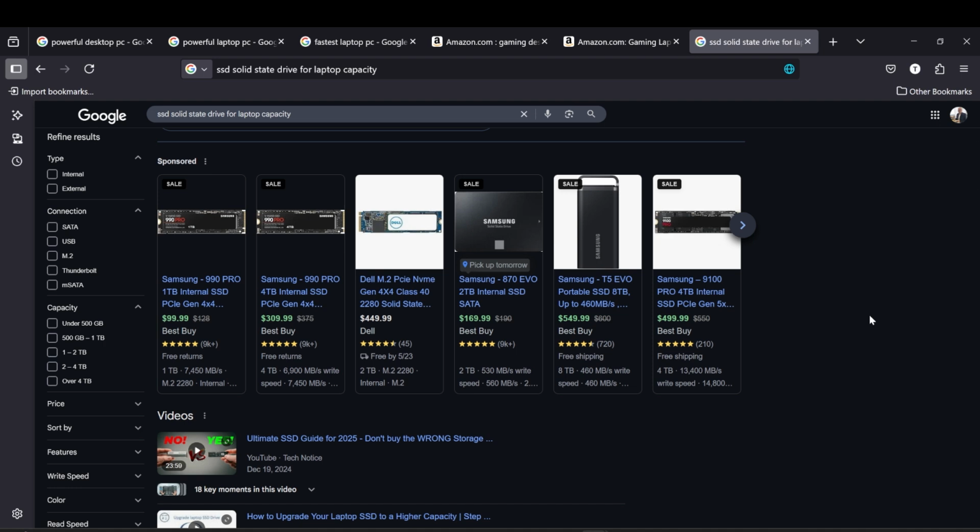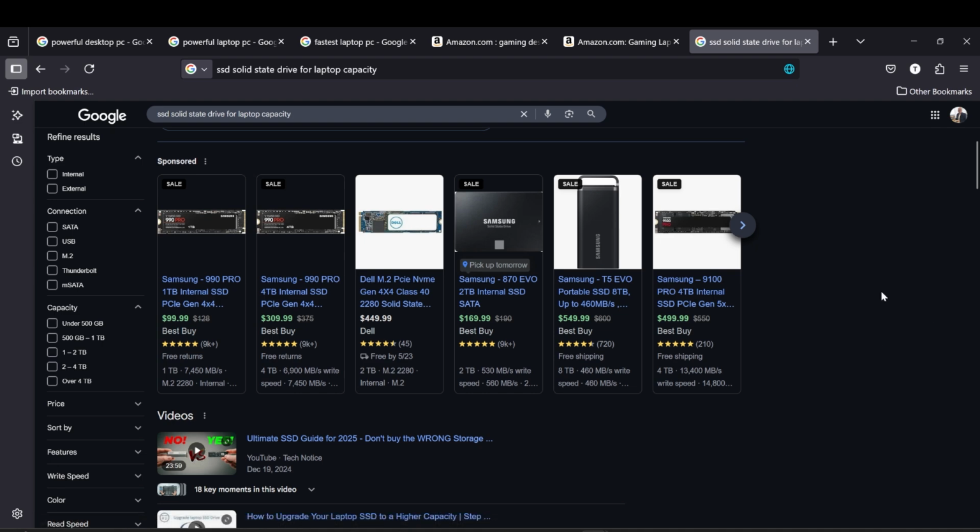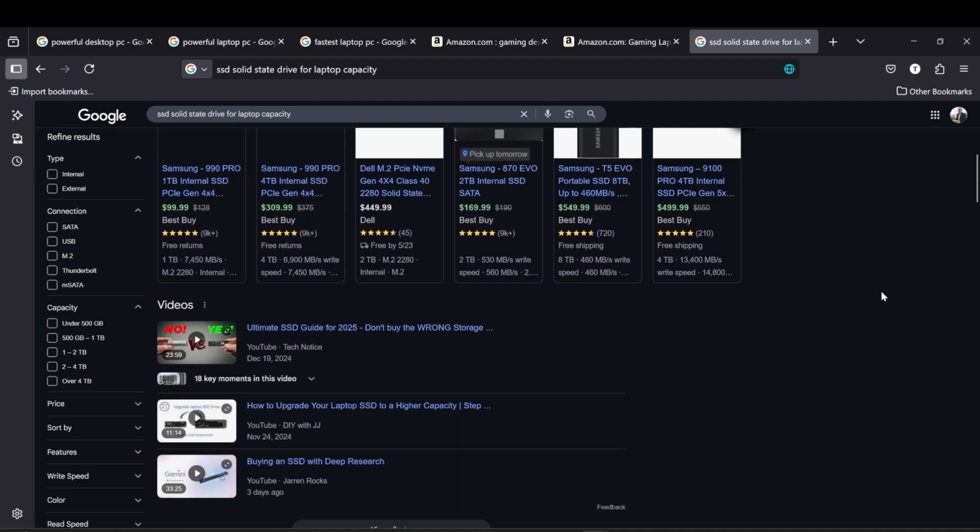Although as we go forward, we're going to have larger and larger file sizes. So my recommendation is at least 1 TB. And because of the price, I wouldn't go with the 4 TB. So 2 TB is the best option at the moment in the market.